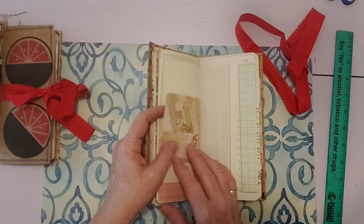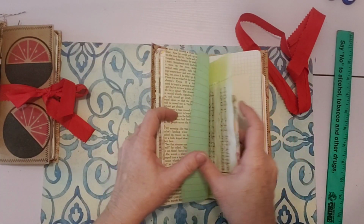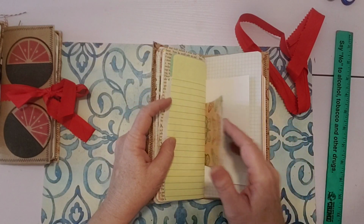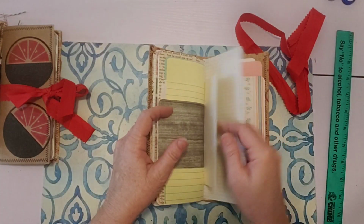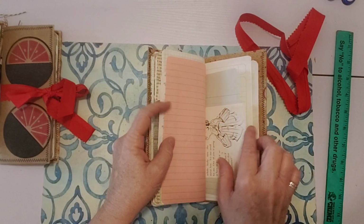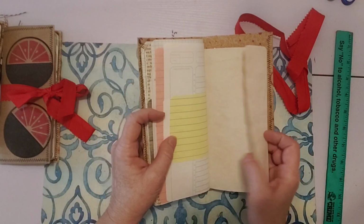But by the time you see this video, this will be in my Etsy shop. And I made these this way, kind of not really embellished, so that someone that gets these, I'm going to send along a goodie bag so that someone can get these and do what they want. You can embellish them. You can do whatever you want. You can not embellish them. You can write in them. You can just do whatever you want. It's a blank canvas pretty much, right?